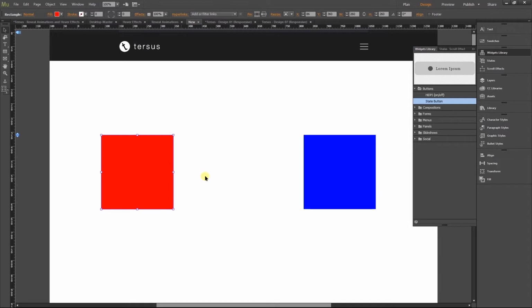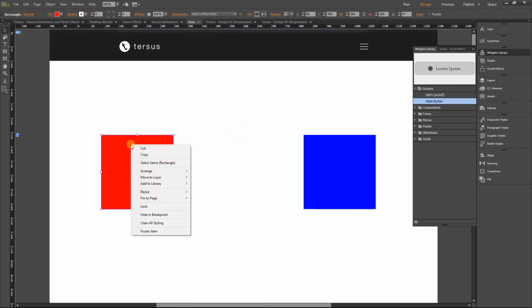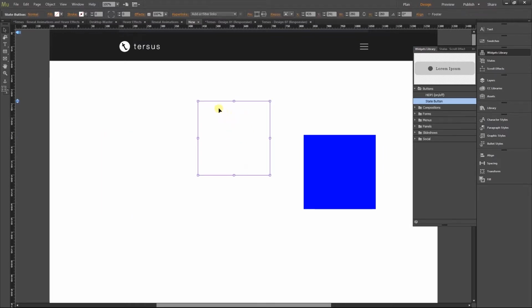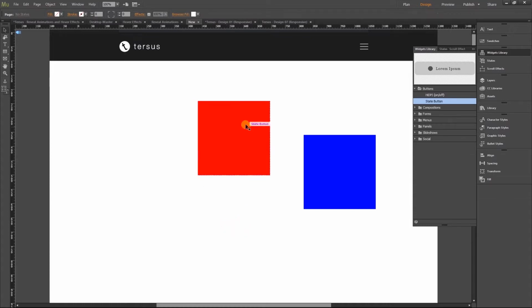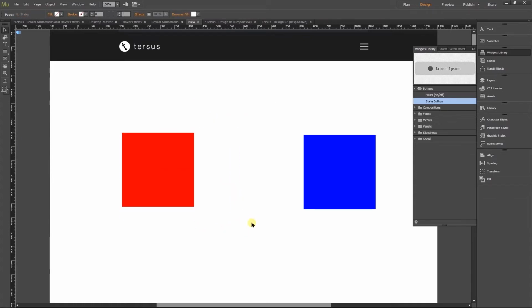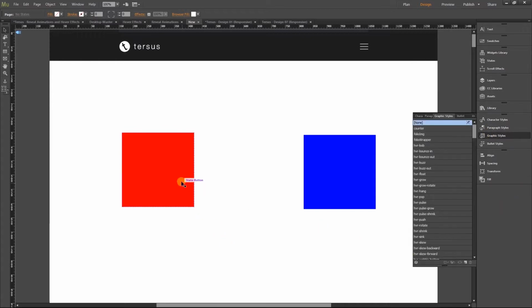You can drag it in or right click, cut, and paste it inside. When you want to apply the styles, instead of applying it directly on the red rectangle element, apply the style to the state button. So select the state button, click on it and apply the HPR grow.